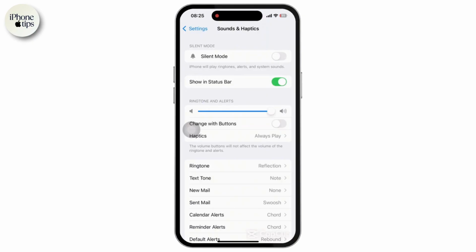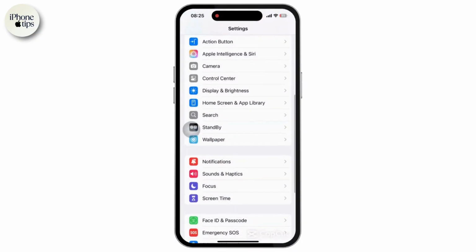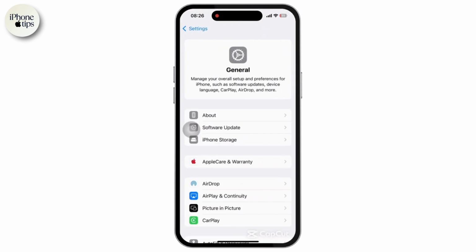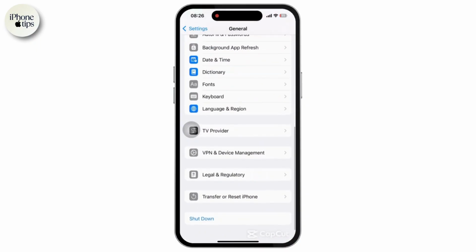Use a soft brush or toothbrush to gently clean the speaker holes at the bottom of your iPhone. After that, go back to the Settings, and inside the Settings, all you have to do is tap on the General option available in there. Once you tap on General, scroll down till the bottom and tap on the Transfer or Reset iPhone option available in there.